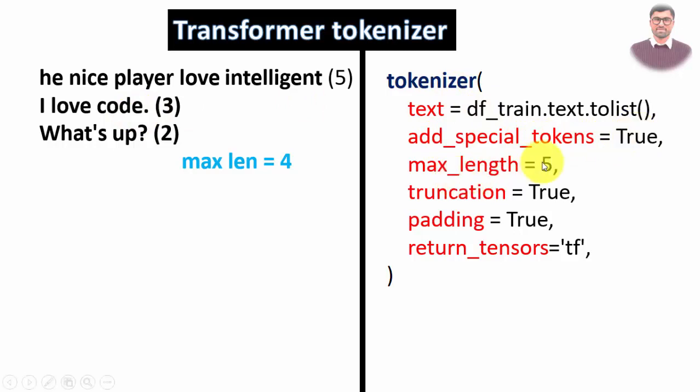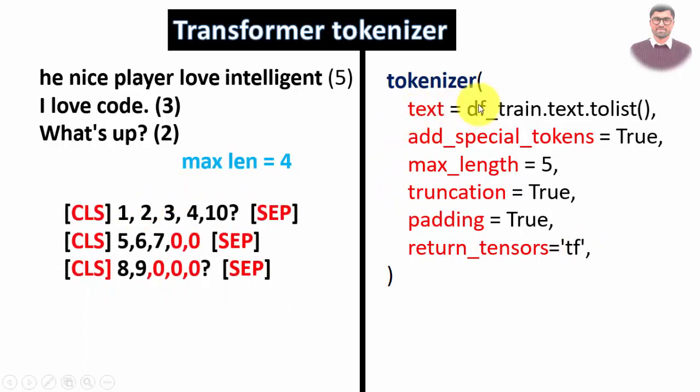We keep it true. Max length will be 5 because in my entire corpus the sentence with maximum length has 5, so I have to give exactly that, and how to find that we will see in practical coding. After that I set truncation to true, padding to true, and return tensors to tf. In return tensors you can pass 2 things: PyTorch and TensorFlow. If you are implementing a large language model in PyTorch, you will have to use pt, meaning PyTorch. But if you are using TensorFlow, then you have to specifically specify tf. Okay, now what are these parameters? So let's do that. First of all, this is the text.